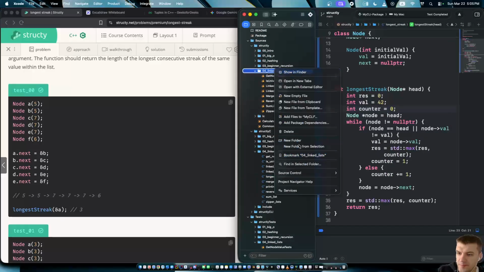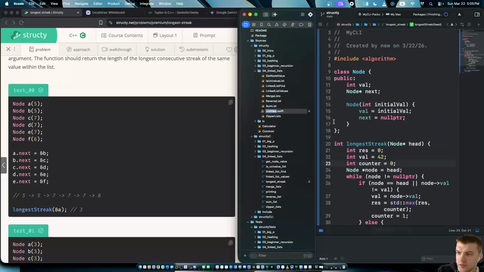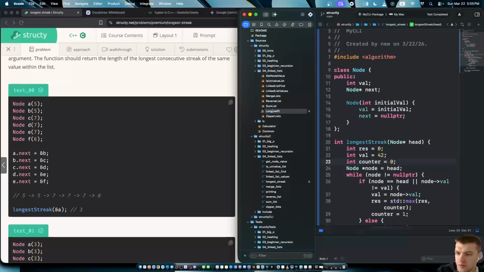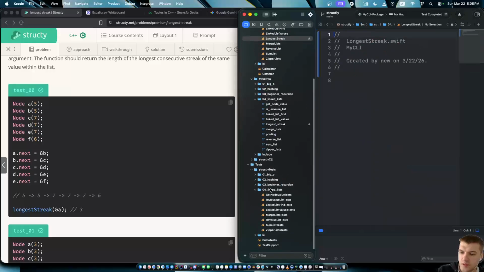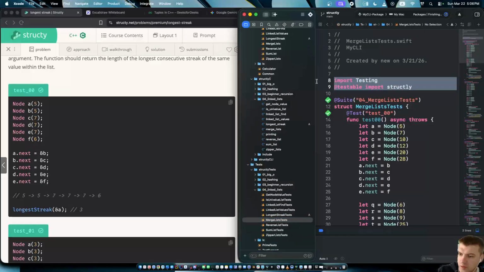in Swift. New empty file, longest string, and then here, empty file, longest string tests. And then here I'll import the testing.